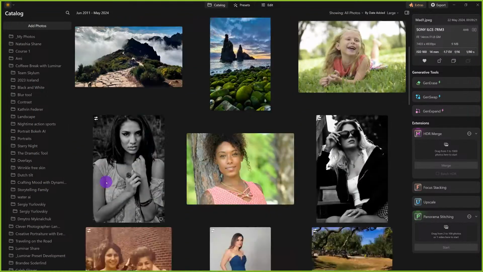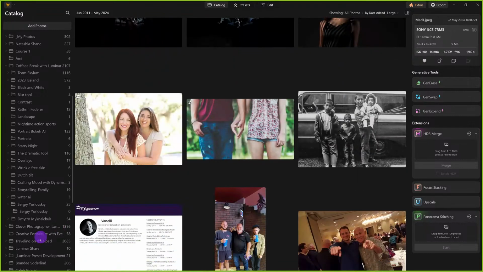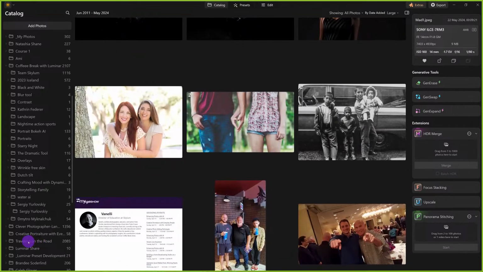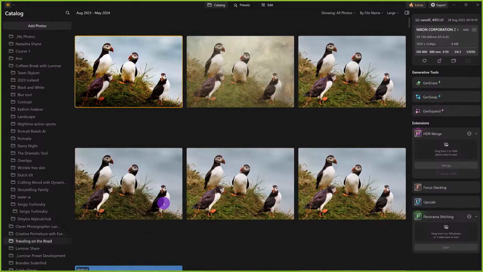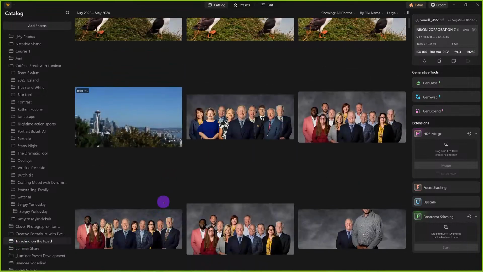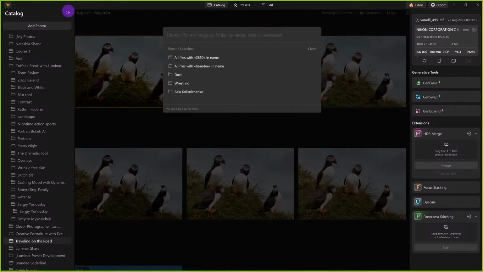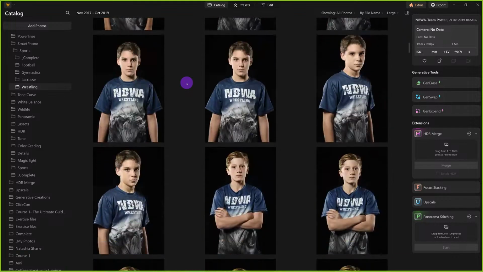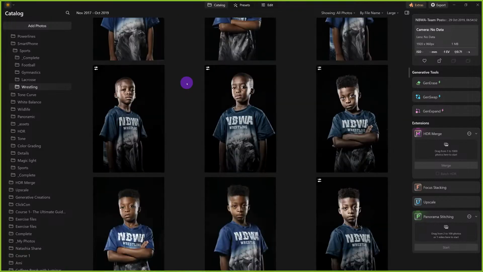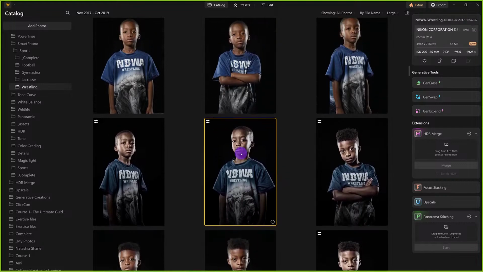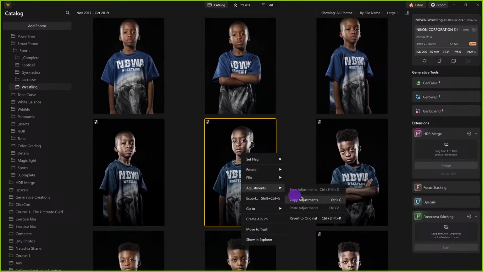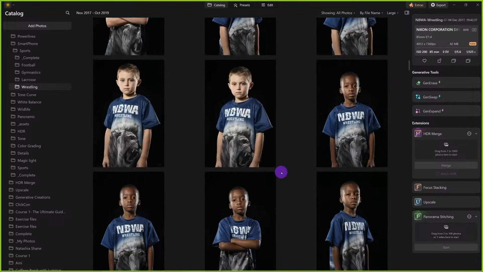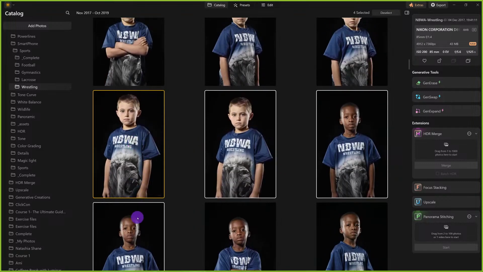Let's go. I want to come down and let's grab something on the road. And you know what? I'm going to do this, my favorite ones. Let me go to my wrestlers. This will make more. Okay, perfect. So here's our little wrestlers. And I'm going to come down here to look at one of the edits I already did. Okay, right here. Right click, adjustment, copy the adjustments. And now watch this. When I select a group of these and I paste it.